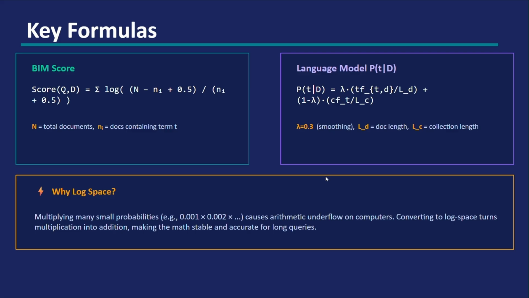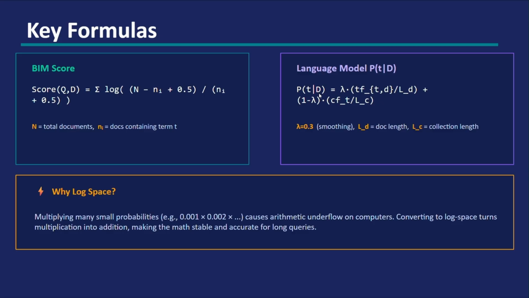And then just a quick look at the mathematics of the models. The first one is the BIM score, and the other is the language model, which we have used in our models. The BIM formula gives each word a weight based on how rare it is across all the documents. So rare words that appear in the documents are more valuable. Think of it like this: if everyone owns a pen in a class, finding a pen in someone's bag tells you nothing. But if you find a rare book, which is owned by 10 people, and your suspect has it, then that's a clue that your suspect is one of them.